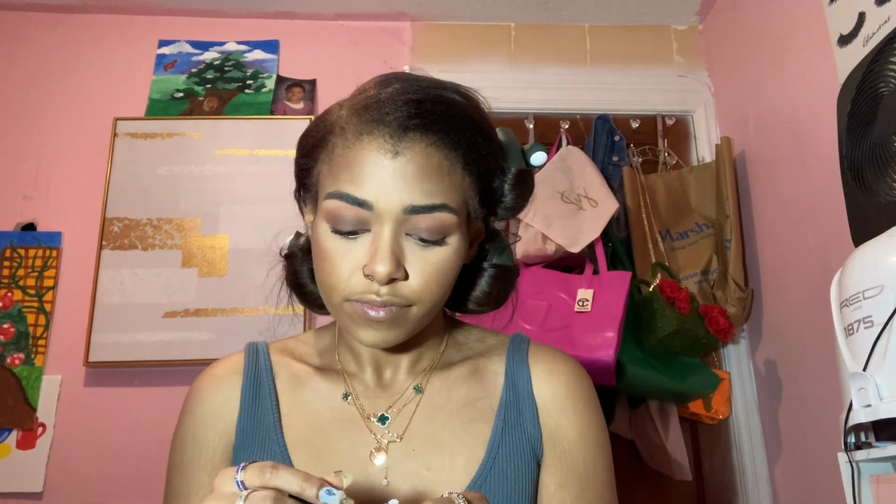I'm gonna take my Ardell clear lash glue and I'm taking a full lash today. I'm going to use these short wispy cat eyelashes, and I'm just gonna apply these as usual with some tweezers to make sure I get them on there. But back to what I was saying, make sure you are 100% comfortable with exactly who you are.